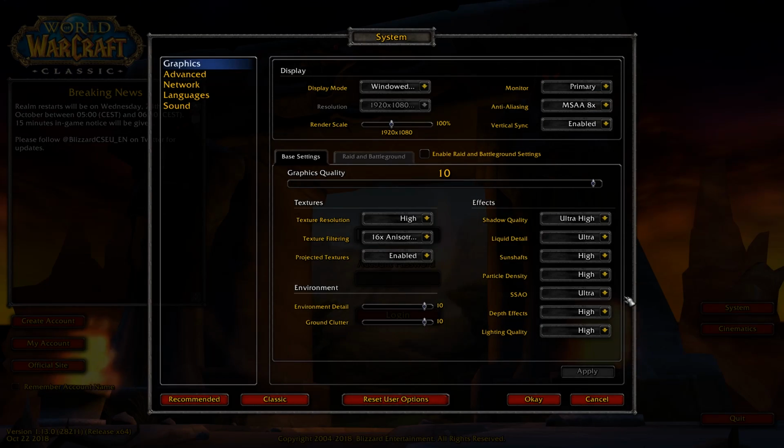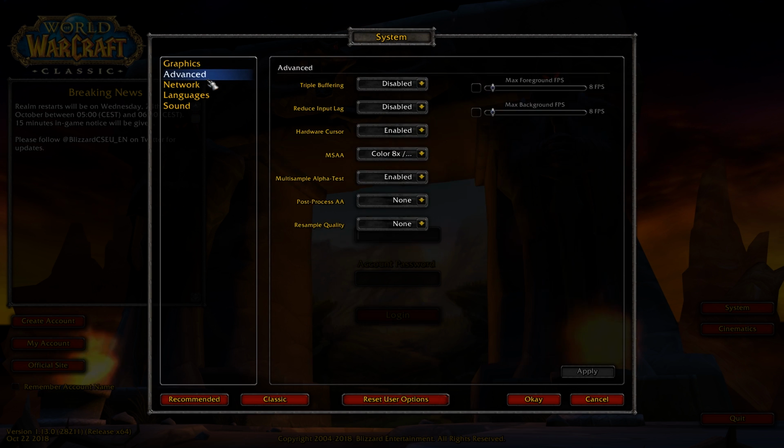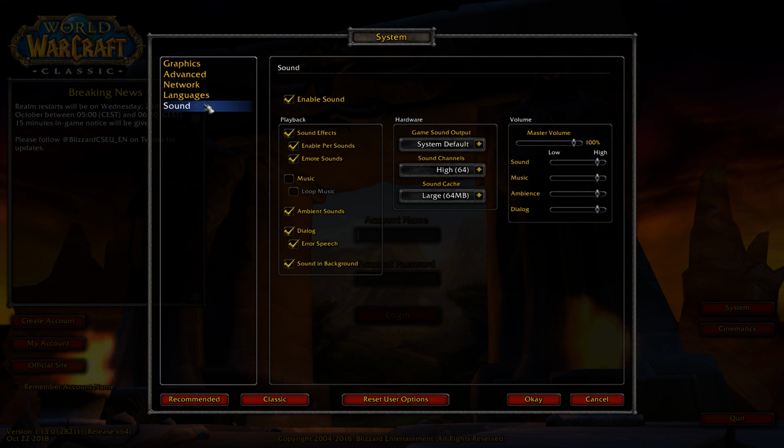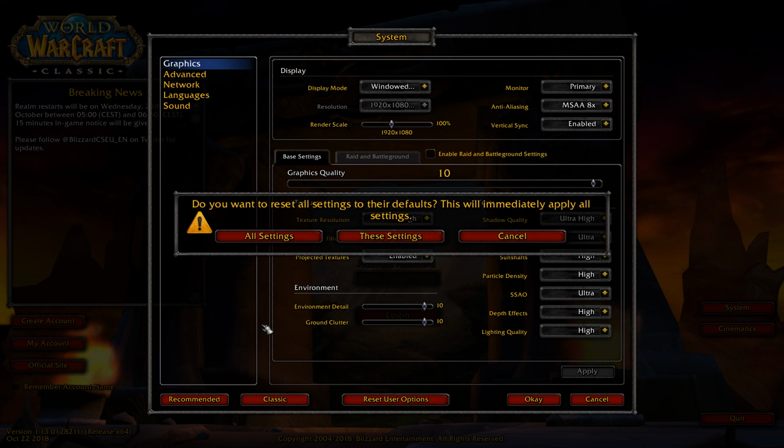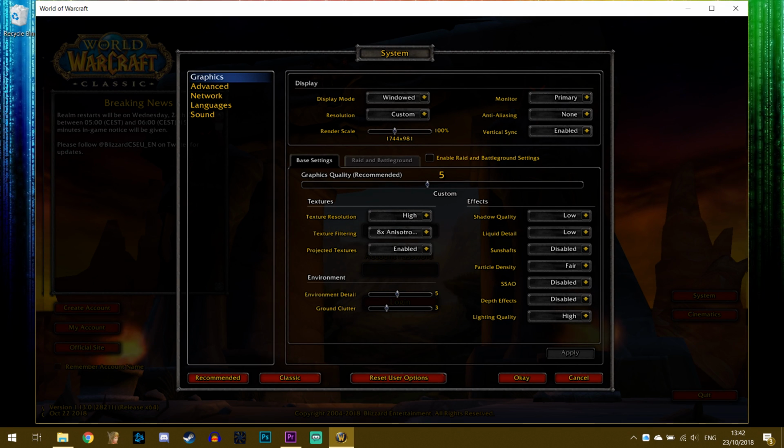So if you look at the settings, as I said, you couldn't previously go into the settings from the login screen originally on original vanilla, and as you can see, it is actually pretty much exactly the same as the current game's graphics settings. There's also this button down here which is called Classic, and what that does is actually puts all the sliders to the quality of the 2004 version of the game. Unfortunately, it doesn't make it a square. Yeah, I mean, you can choose that resolution if you wanted to.